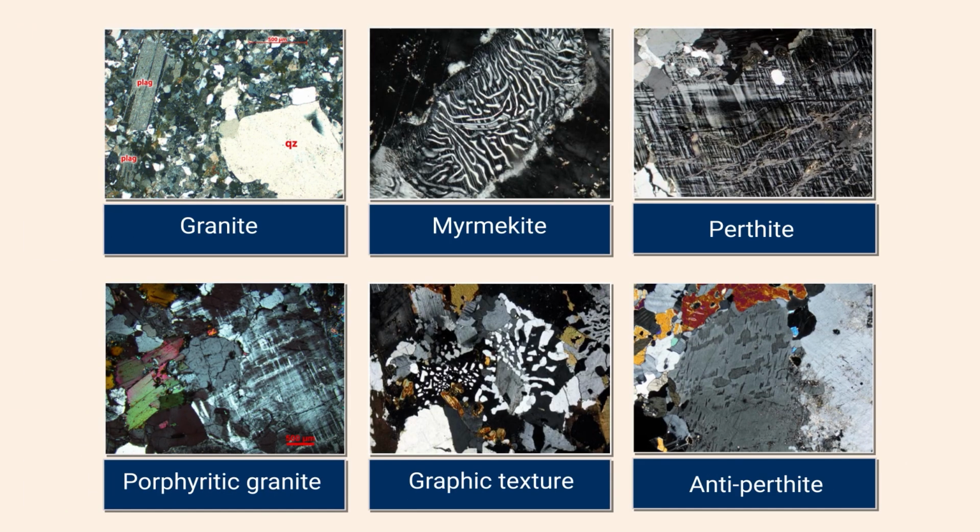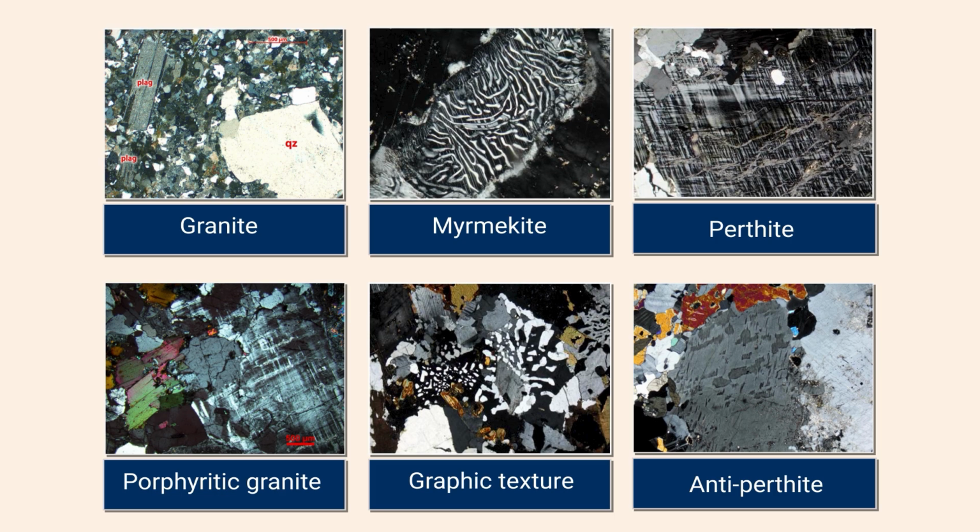So, here are the different types of granites being shown along with their textures. This is a common holocrystalline granite where you can see this cross-hatched twinned feldspar. It is the potash feldspar, usually also called microcline. Here you can see the grey colored grain which is subhedral, this is quartz, and you can see some platy minerals showing high order interference color, and these are what we call biotites in this case.